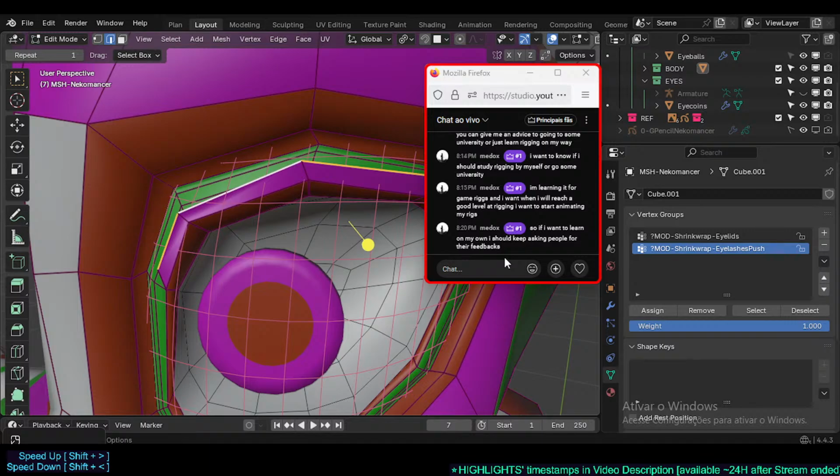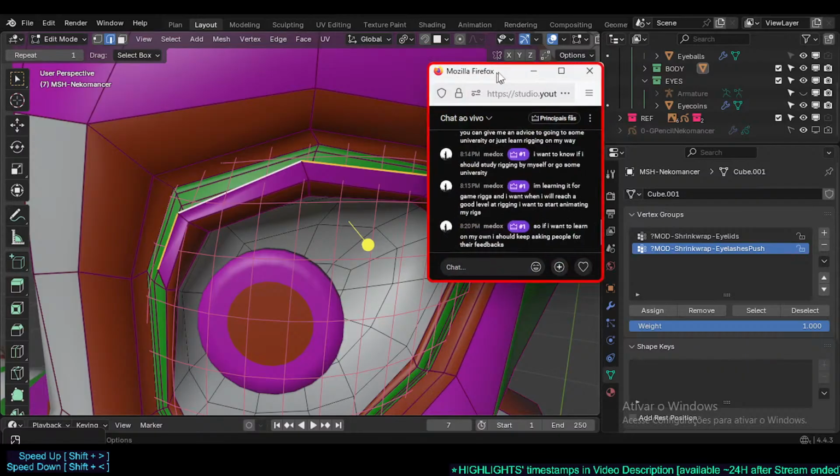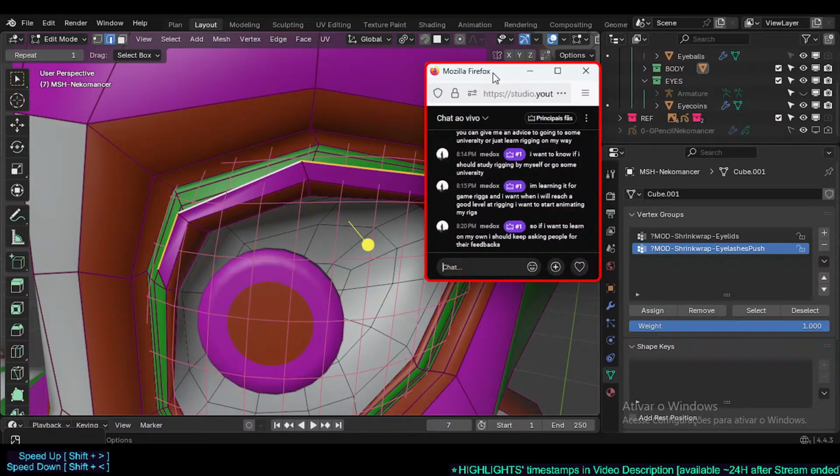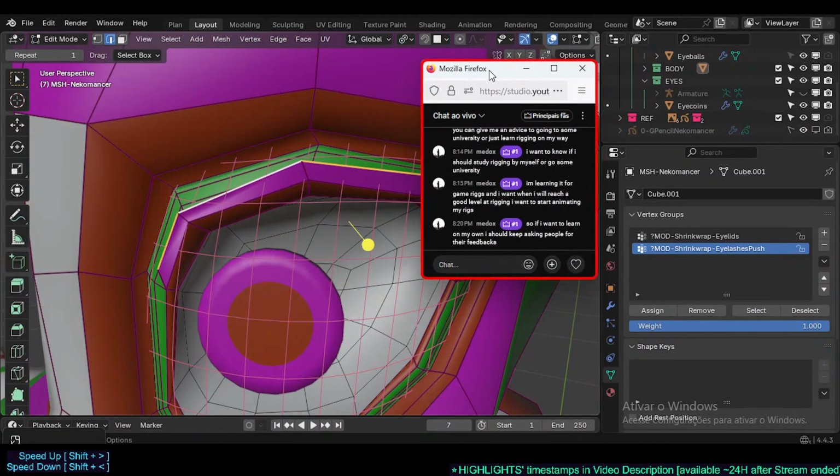But if you have any question about rigging, you can send it, for example, in the live stream and Discord channel. I don't have a Discord server, but let's see. For example, if you have a question in the Blender Artists forums, you can tag me there, right?